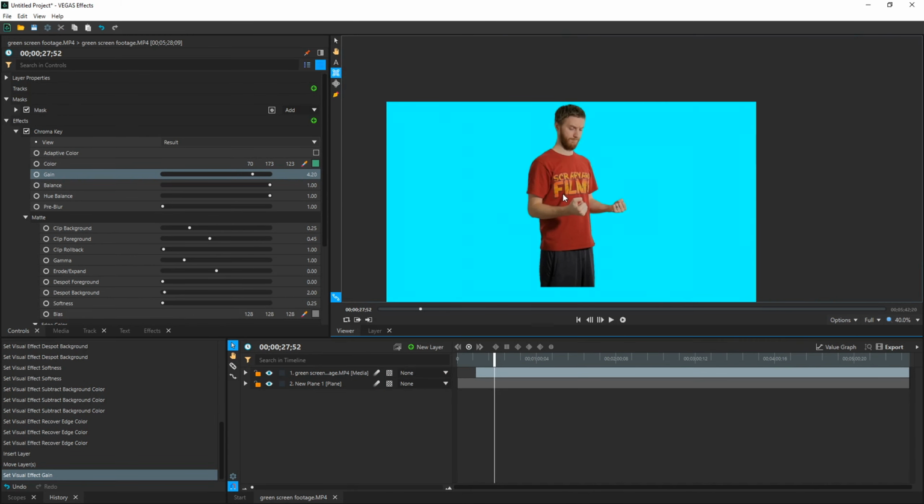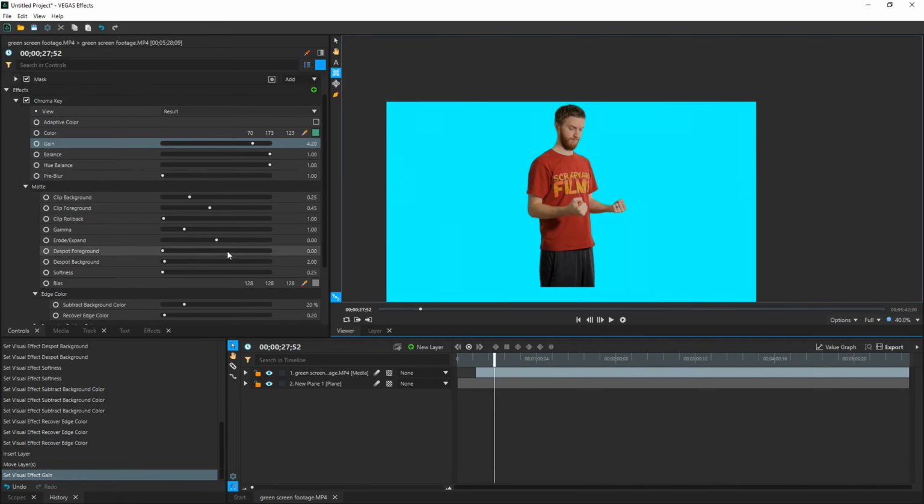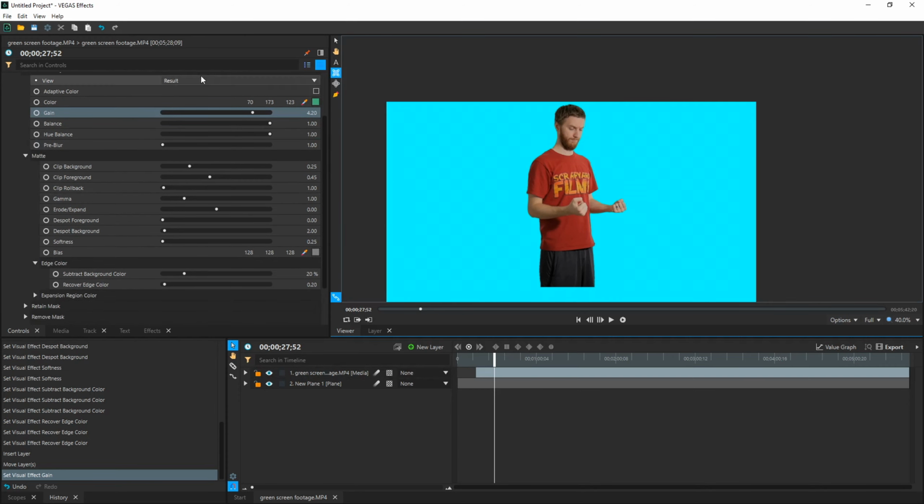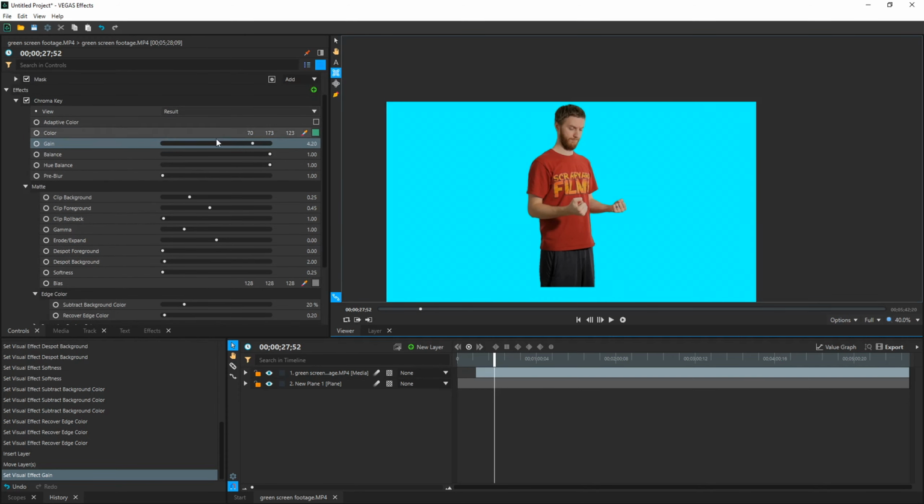Now again, I just want to clarify, this is going to be different for everybody, but I just wanted to show you how to use it, because when somebody drag and drops Chroma Key on here, they're going to see a lot of options. They may not know what to do with them. So now you know what each thing does. The best thing to do if you forget is just drag it all the way forward and drag it all the way back, and then you'll see what effect it has on your footage. But if you followed all these steps, you now know how to make yourself have a really awesome key.